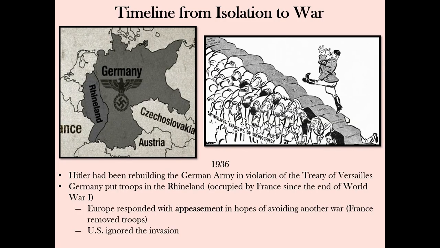In an attempt to render Germany incapable of offensive military action, the Treaty of Versailles prohibited Germany from having an army bigger than 100,000 men or an air force. Hitler did not follow these articles. In 1936, his forces marched into and remilitarized the Rhineland, an area in western Germany bordering France, Belgium, and Luxembourg — another violation of the Treaty of Versailles. A political cartoon sums up the response: Hitler thumbing his nose at the spineless leaders of democracy. In a reaction that would become common, the League of Nations did nothing. Appeasement — allowing someone to do what they want so they will stop — became Europe's policy with regard to Hitler.